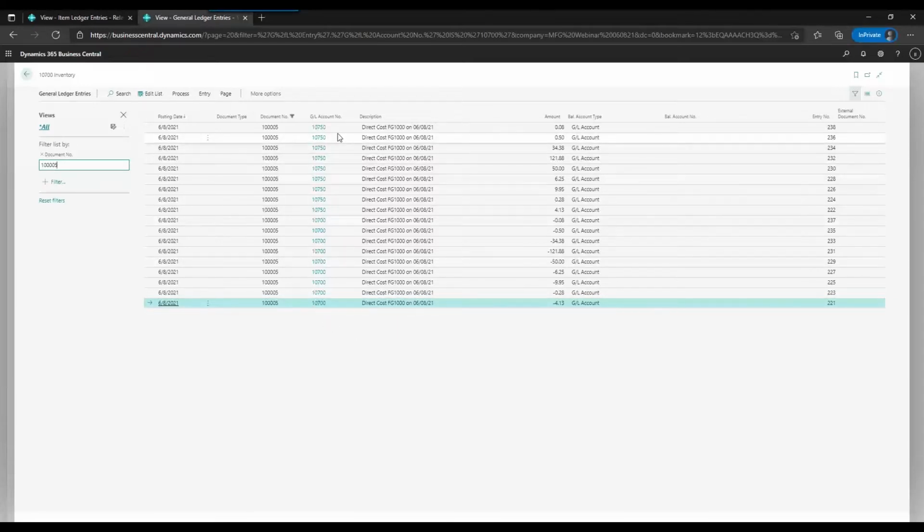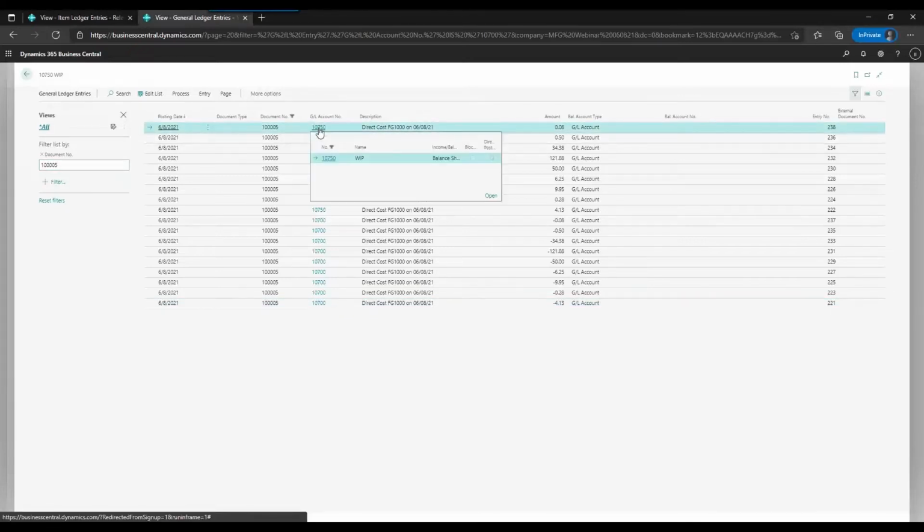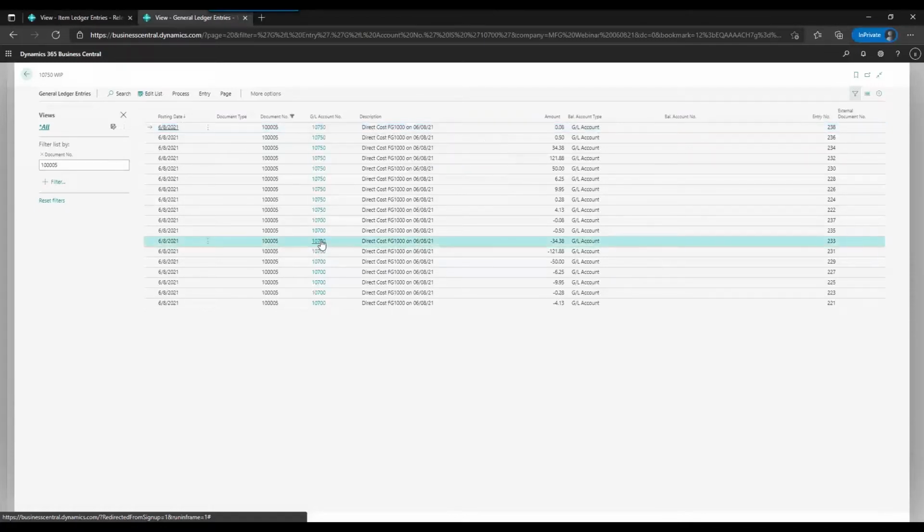Here I can see all of my transactions posted so far, which is just consumption. So here you can see it posted a debit to 10750 WIP, and then a credit to inventory. All right, and again, these GL accounts are based on the inventory posting group assigned to the raw material.